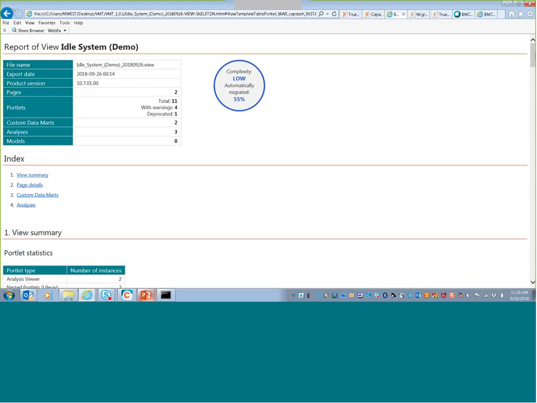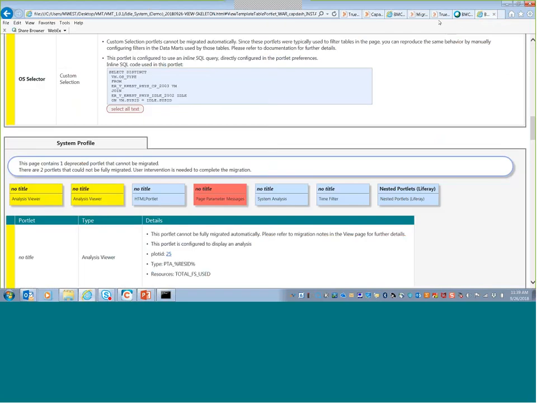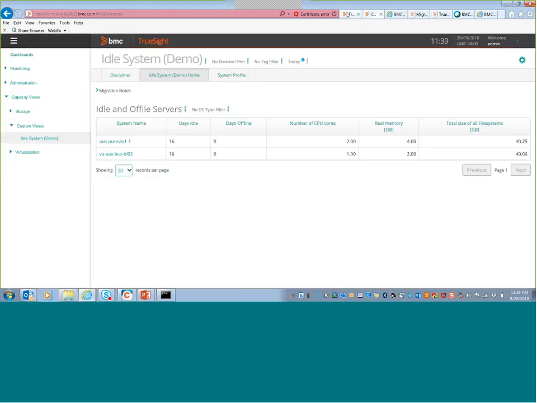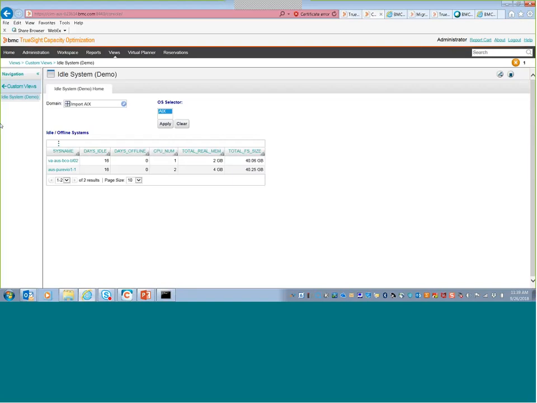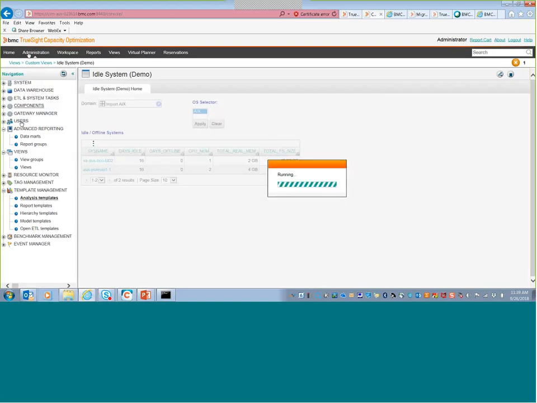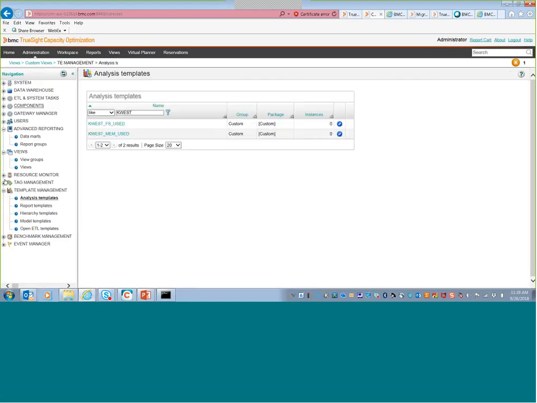completing your view. So once you've done the migration in 10.7.01, then the next step, if you're upgrading to a newer release, would be to take the view package, which was, of course, saved in the views section.